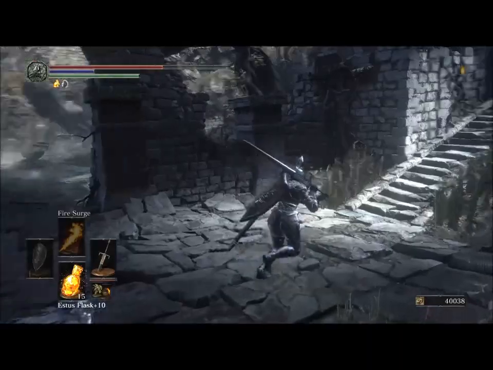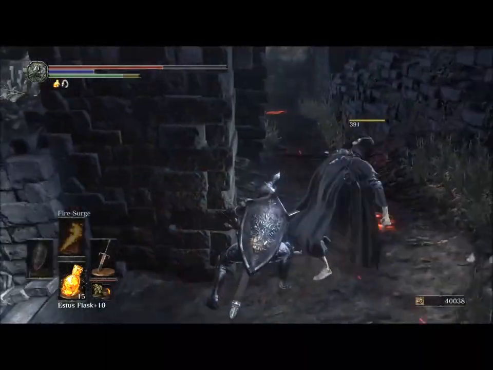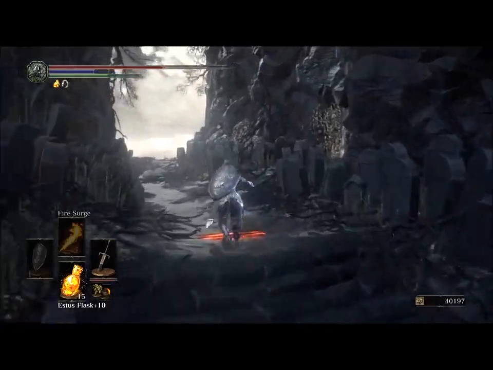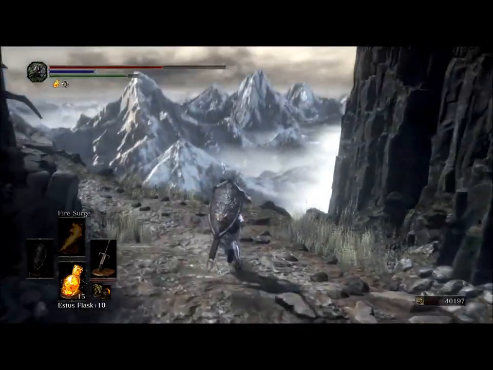Nothing really too spectacular in the beginning area, because this is basically just the tutorial area for newcomers of the series. Now I did get a chime which is used for miracles, but I don't really use miracles, I'm more of a user of pyromancies.